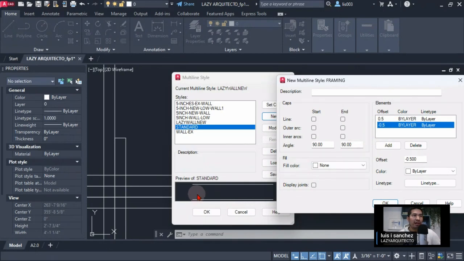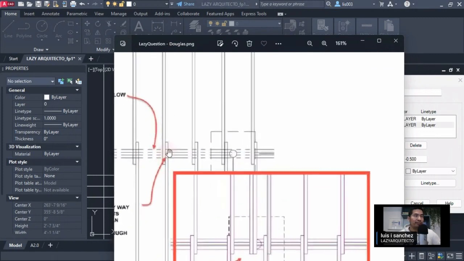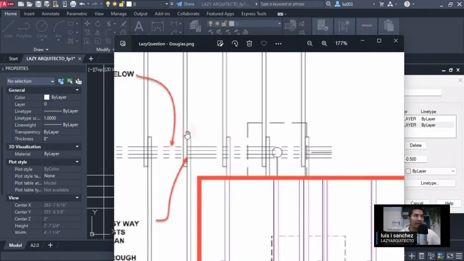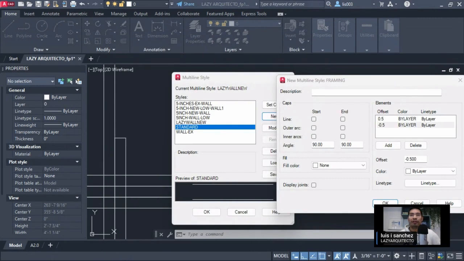The next thing I like to do is, since our friend Duke, as I can see in the diagram that he sent us, likes to have the framing closed at each end, I can do that over here by clicking the caps. Of the line, if I click start, you can see that it will close my multi-line over here. So that's what we want. And as well for the end, I'm going to check this so that I can have it closed at both sides.